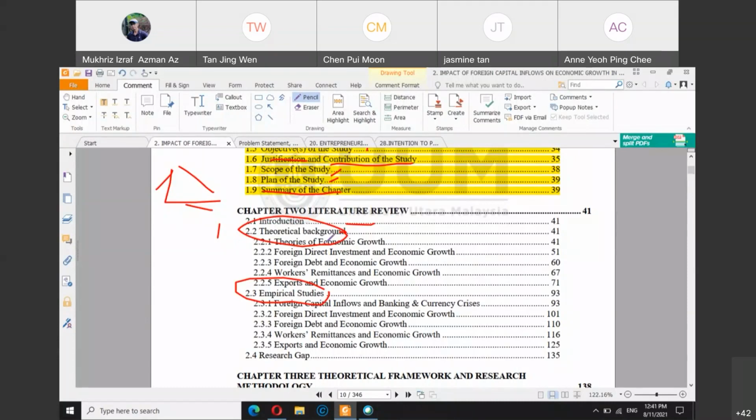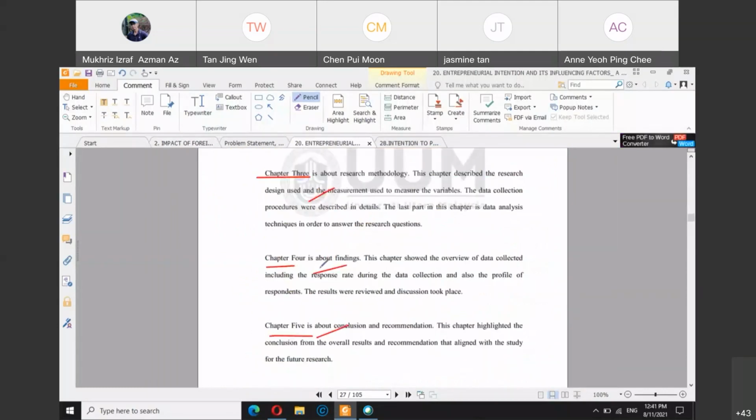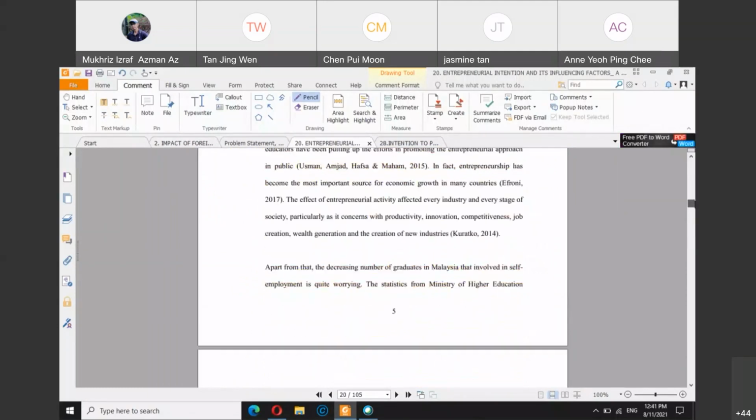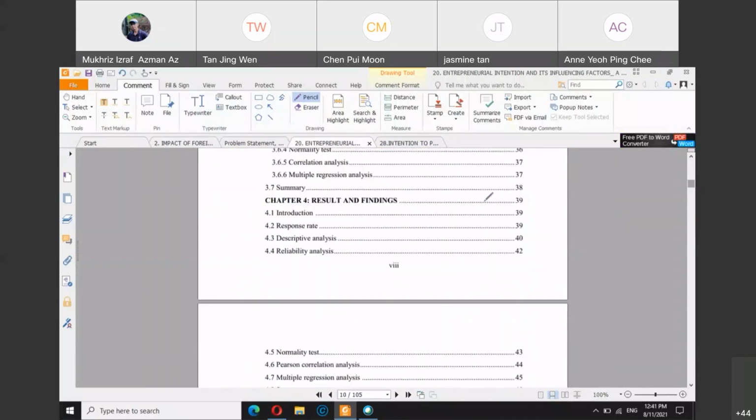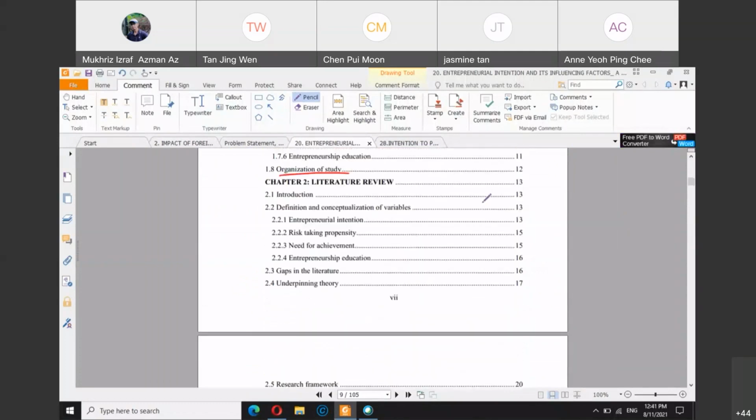But for a thesis, yes, you need to have a discussion on theory, because without theory, the thesis means nothing. So any thesis, whether it's a master's thesis or a PhD thesis, you must have a theoretical section, a section that discusses the theory that you can use to explain the issue you are focusing on. For example, on this entrepreneurial topic, if you look at the table of contents, you can get an idea of the structure of the thesis.